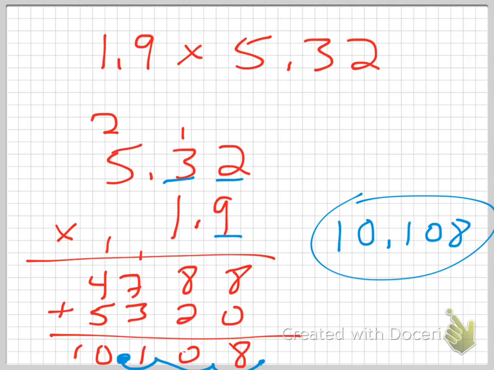No one here should miss these because you put the decimal in the wrong place. Why should you not miss these? Because you put the decimal in the wrong place? Because you all should be estimating every single question. When you're done, you should look at it and make sure that it makes some sense. If it doesn't make sense, then you need to, oh, right, I put the decimal in the wrong spot. Do you all understand?